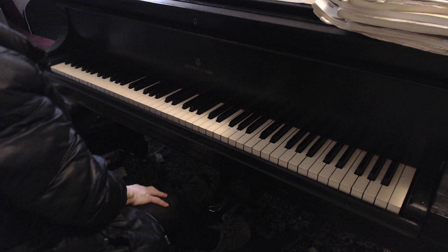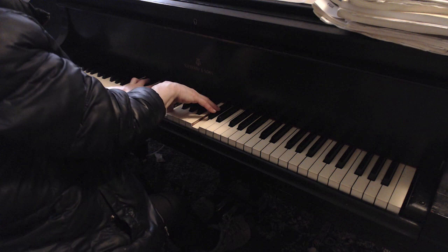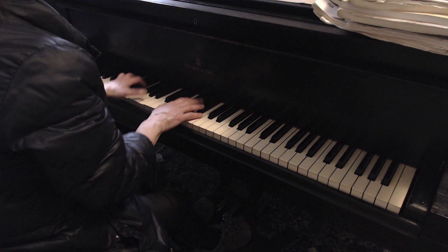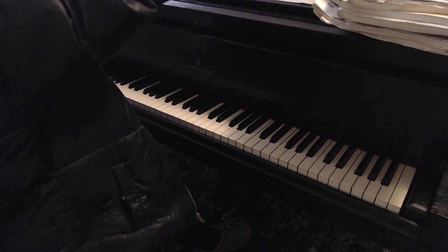So that's what you have to decide. Where am I going with this? So first you're springboarding to the third beat. Yum, ba, ba, da. Yum, ba, ba. You do the same thing now. This is going to a D minor chord, which is the sixth chord. You're doing a sequence on the level of the sixth chord, which is D minor, and it's still big. Just doing a little delay to show you what I'm doing. Get to that half note again. Okay, now we're going to the B flat chord, which is the four chord, the subdominant. We still have the motif of jump, ta ta da, that third beat.